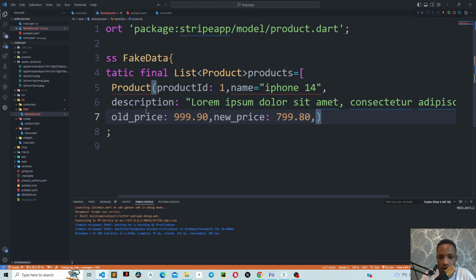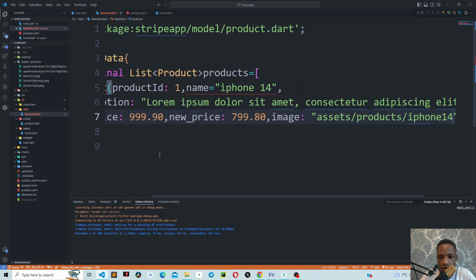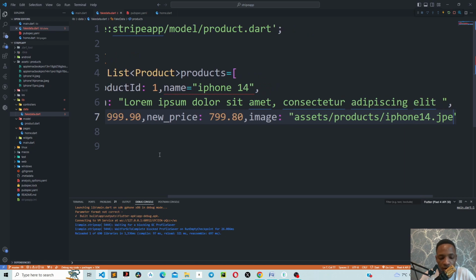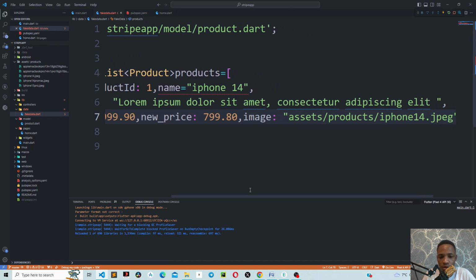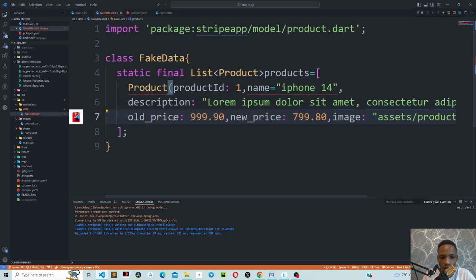And then for the image, we're going to say assets/products/iphone14.jpeg. Okay, so that's it.